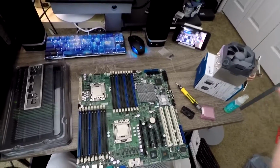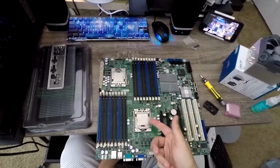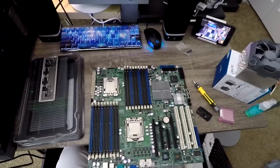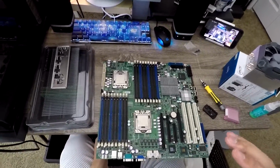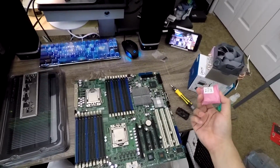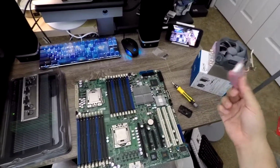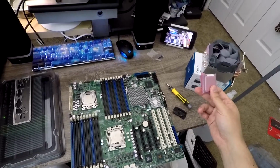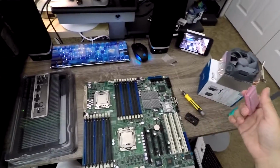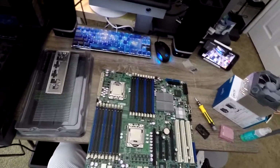If you're just getting a build up and running and you just want something that works, they're probably like 5,000 PassMark for both of them. I don't know. I have to look that up. But there's nothing wrong with just using them because they work totally fine. But for the money, you could spend $30 and get X5667s, L5640s, X5670s, and you'd only be spending $30 to $45 to $70 for a pair of processors that would kick the crap out of these. So just keep that in mind.